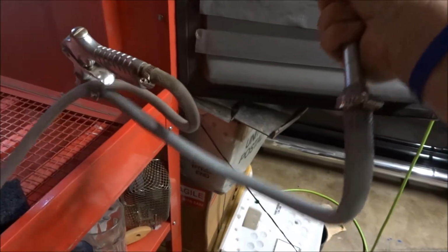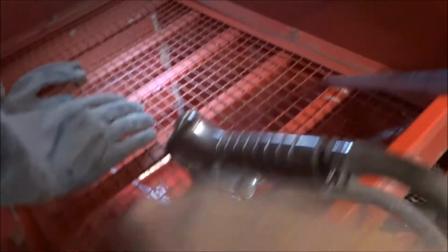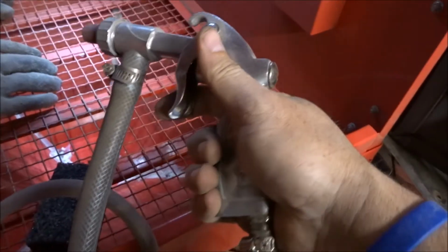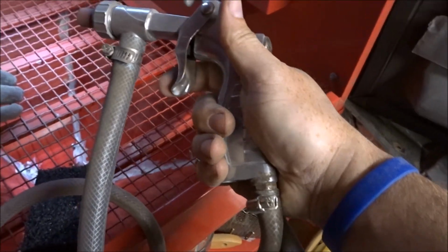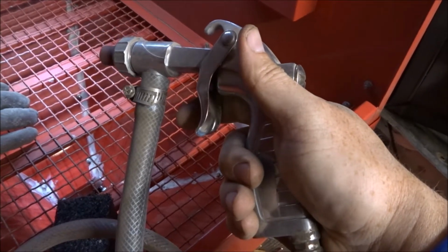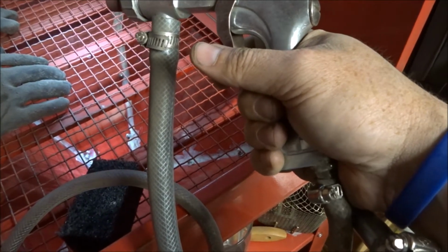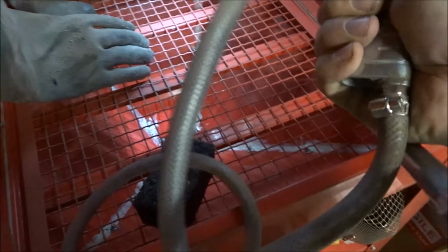That should be flexible, and it's just hard as a rock. But one of the things is, when you're working in here, you have these big old gloves, and you're gripping around this fairly small grip, and you have to pull the trigger at the same time. I don't think I have arthritis, but man, if I didn't know what arthritis feels like, I feel like I have it after squeezing this thing for so long, through that big old glove and holding it and all that stuff. And again, it doesn't help with it not being flexible.